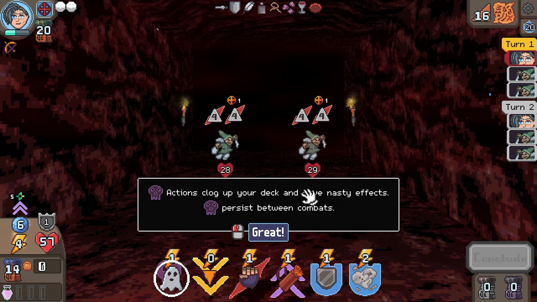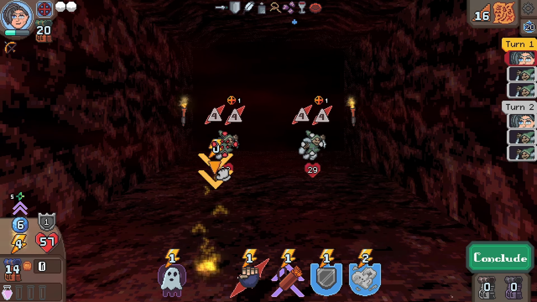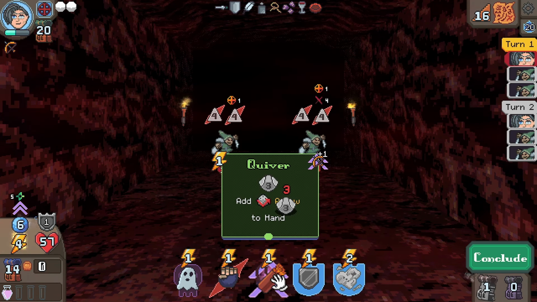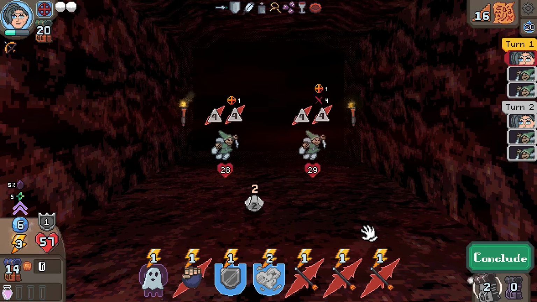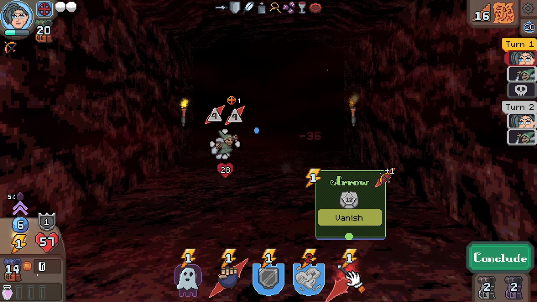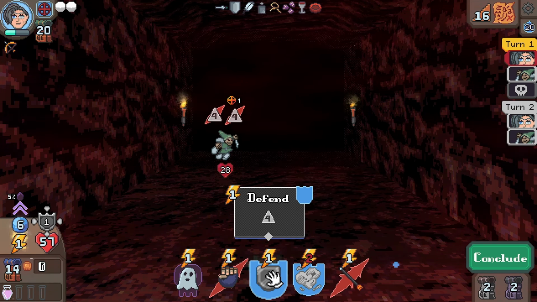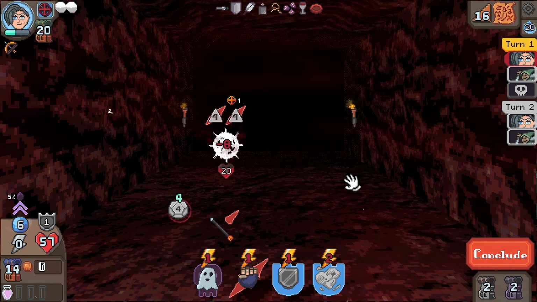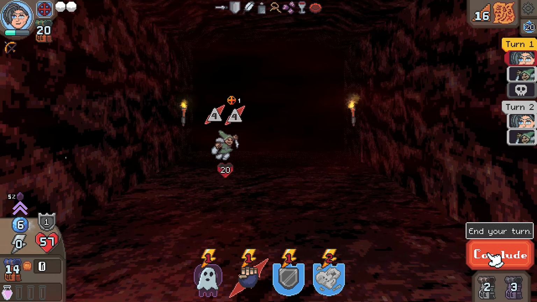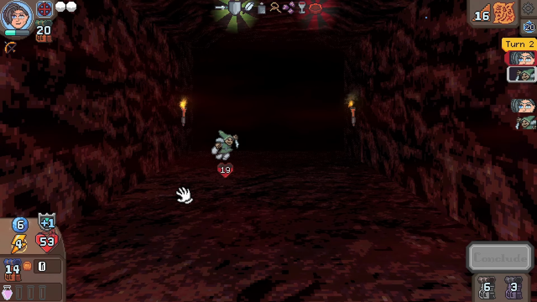Action to clog up your deck and have nasty effects. Persist between combats. Yeah. Might better get rid of it later. All right. One of you guys are going down. It's gonna be you, mate. Doing two lots of damage. We block it all. This is not gonna help that much, is it? Okay. Fair enough.